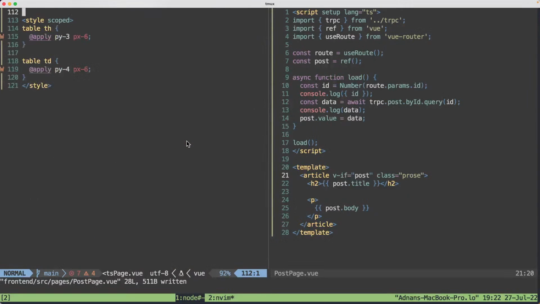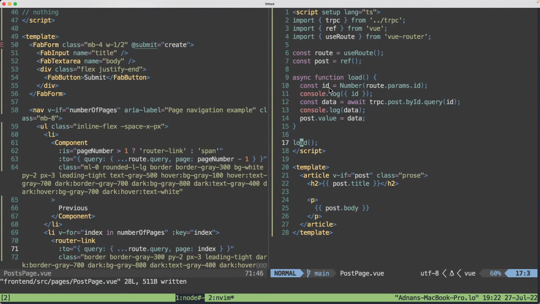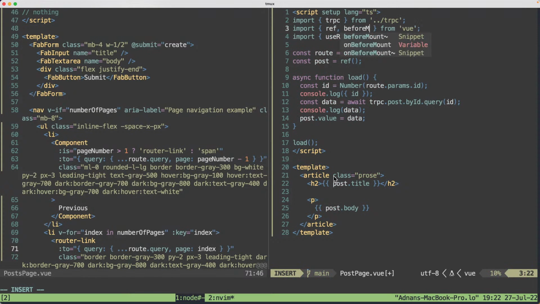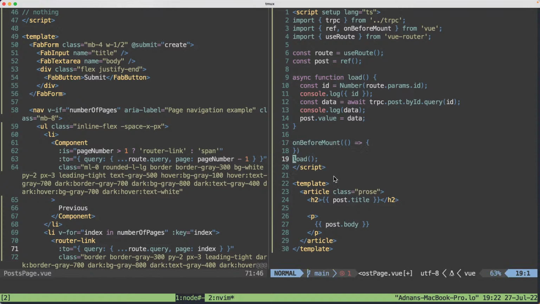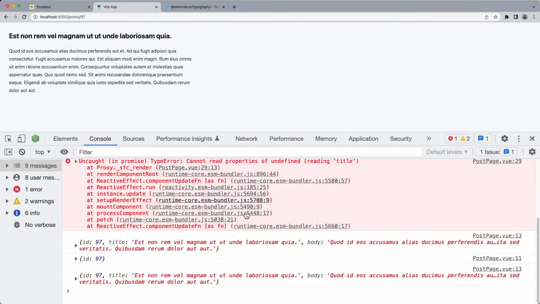Okay. I wonder if I move this to before mount, whether I would still get that kind of an issue. Let's quickly see if that would be the case. So let's do onBeforeMount here, pull that in, and then on before mount over here, and let's see if that makes any difference. And it doesn't.